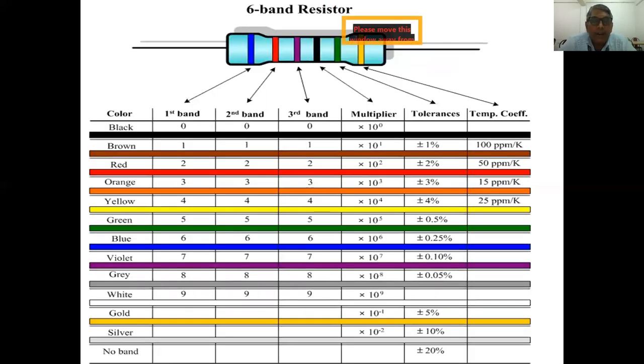Okay, this is just for your information. I'm giving you now how to find the value of the resistors. Always, the value of the resistors we can find out using the color code. We use so many color codes, and all of you know how to identify the color code and remember these values of the color code.